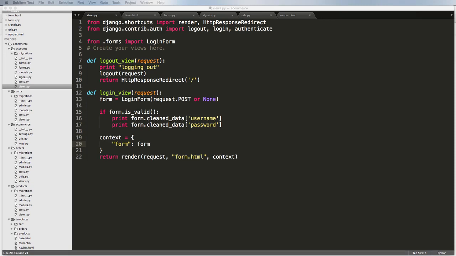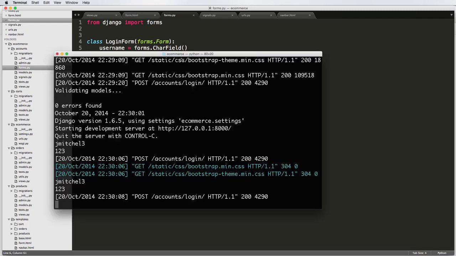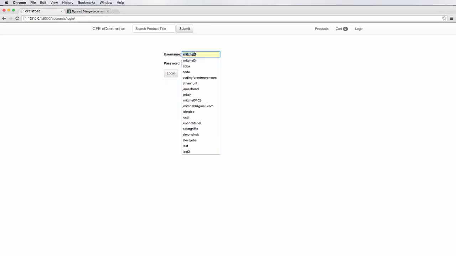So now that I have this, I guess I'll make note of what clean data is. Now, there's validation that goes through with these forms right here, right? So there's a way to actually validate the form, and we're going to do some more validation stuff later. But for now, just know that basically if you try to enter something that is not valid code, it's going to mess up. So let's say, for instance, I wanted to write something here and then type out some other gibberish.